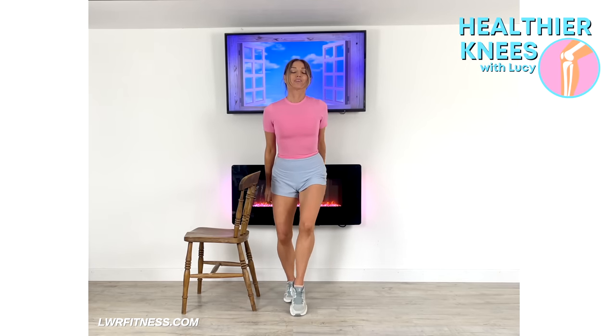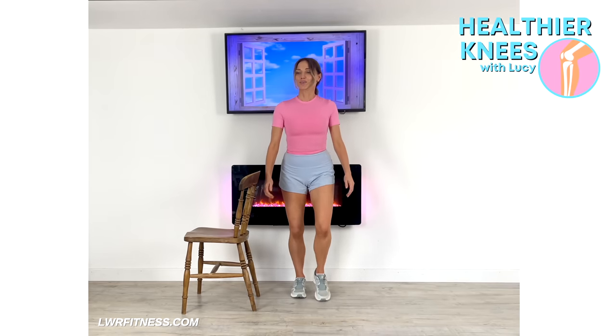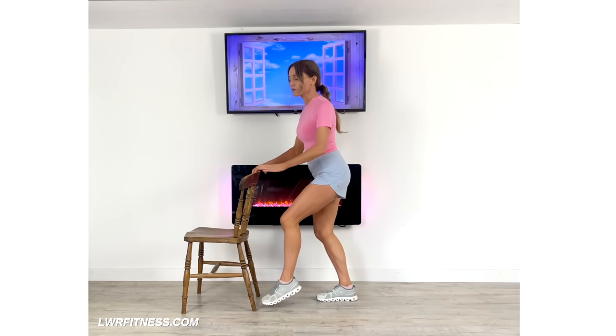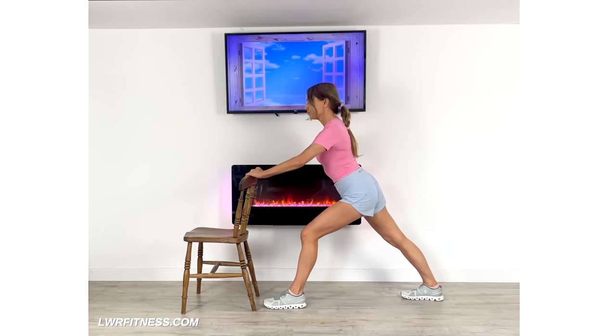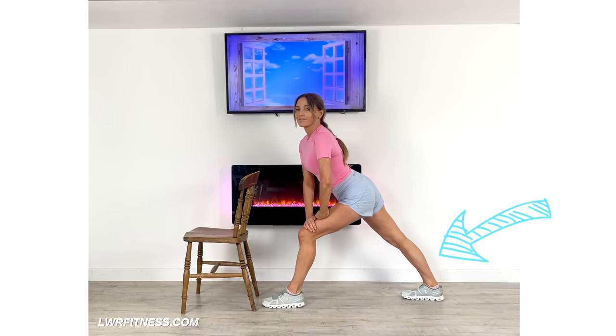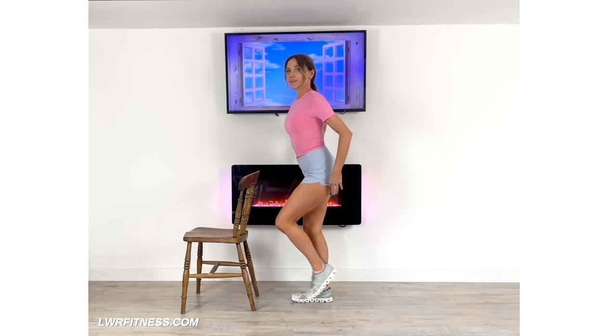Let's carry on marching to get that heart rate back down, which is really important — we never want to just stop. Now we're going to stretch those muscles because we've worked them, and stretching is really key. The first stretch we're going to do is stretching through your calf muscle, the gastrocnemius. Just step one foot back and where that arrow is pointing you should feel that stretch — just hold and lean into it. If you need to for balance have a hand on the chair. Both toes pointing forwards, feel that stretch to lengthen out that gastrocnemius.